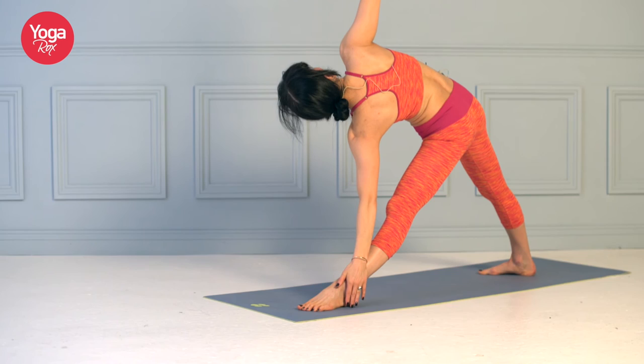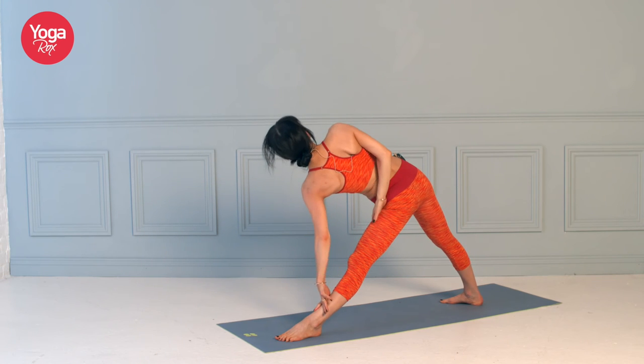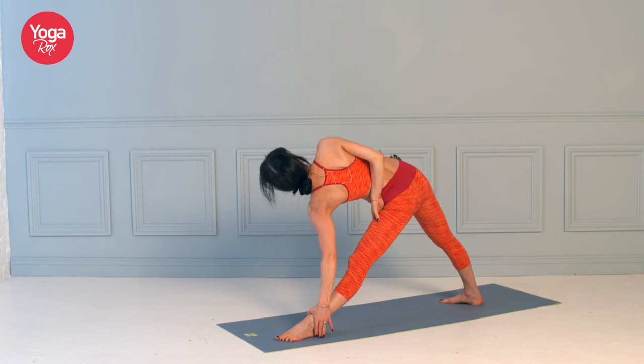Trikonasana. Inhale, reach up through that right hand. Exhale, one. Two. And three. Exhale, take that right hand round. Clasping for that left thigh. Inhale, draw that right shoulder back. Exhale. Inhaling, two.